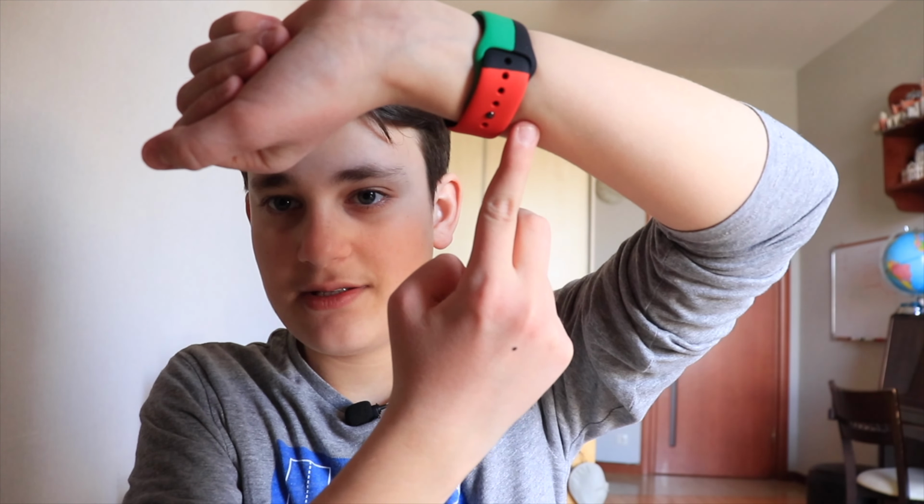Yeah, it really looks pretty interesting. I would say that this design is quite interesting, and the combination of colors is quite interesting as well. I think this is the second time Apple is doing a combination of colors, because generally they only sell the Apple Watch bands with one specific color, and here we have 3 of those, so green, black, red. So very, very good combination. Now let us look at its color in the sunlight, and maybe it can be called a review, so let's do this.